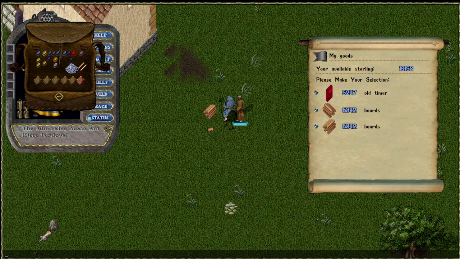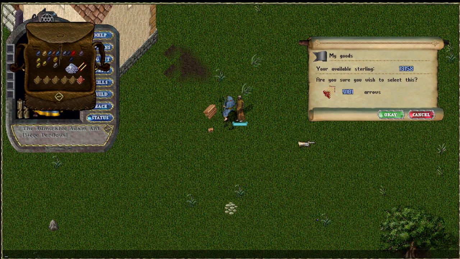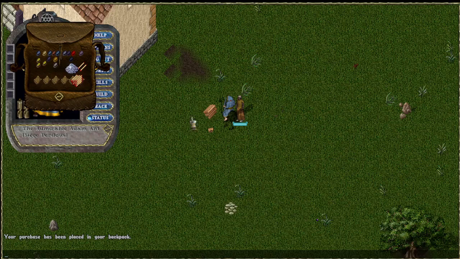We just let the system generate it. All right, let's see what our list looks like now. And there we go. So our arrows are 9,101 sterling. Let's buy that. I like those. Those are good. So we buy them. Yes. And so there's our arrows.